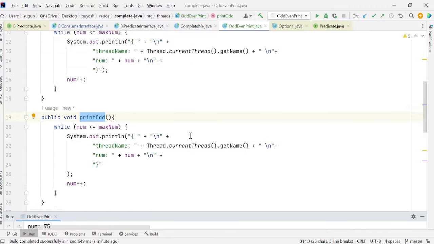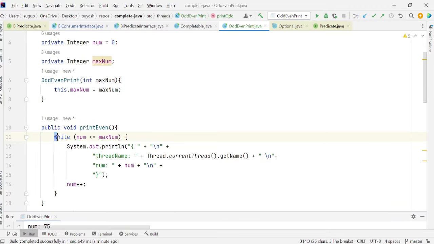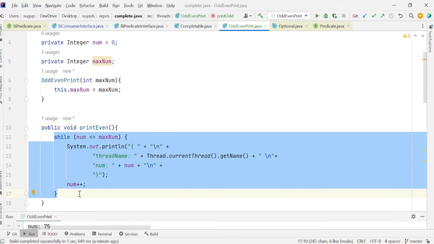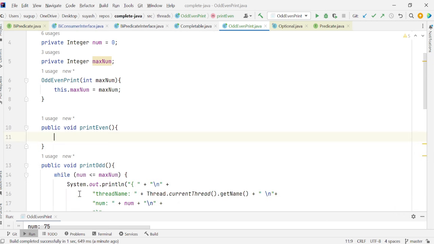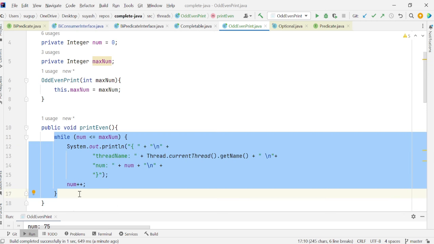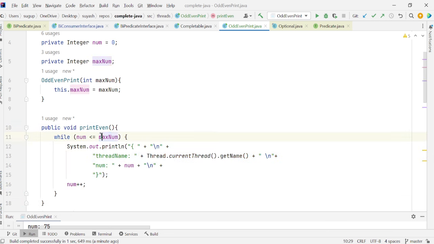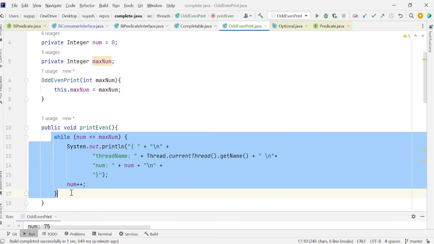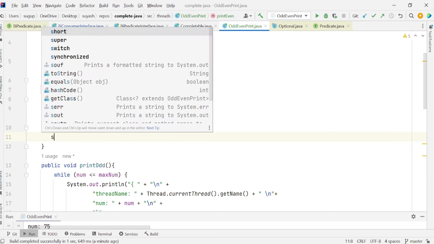So let's see that. The first basic thing I will do is move this into a synchronized block. What I am doing is just incrementing the number till it reaches the max number. So I will move this whole thing into a synchronized block.